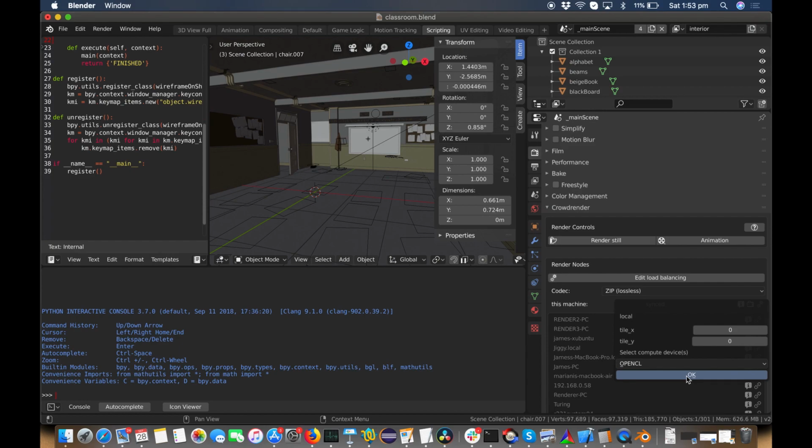We won't be able to show you with James's computer anyway because he doesn't have any GPUs in the machine. No, I don't. Sorry about that. I think that'll be good.